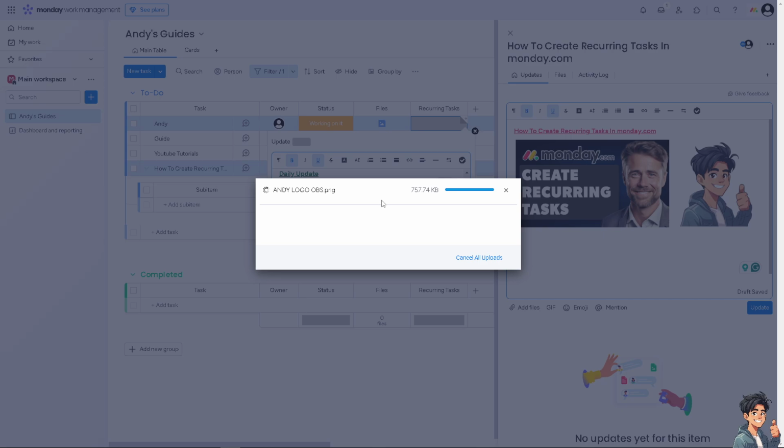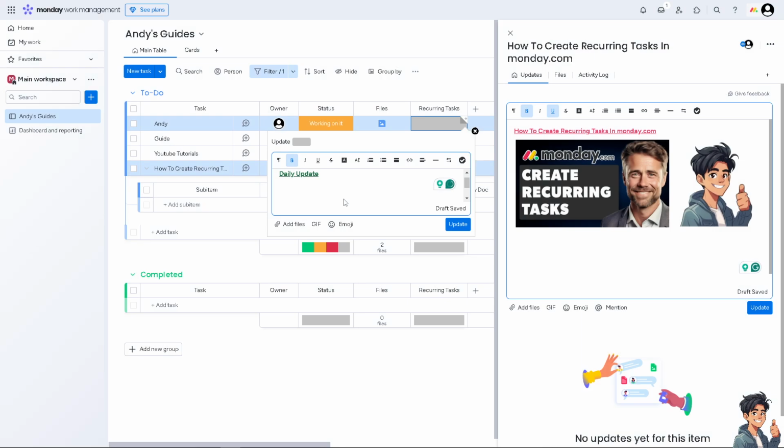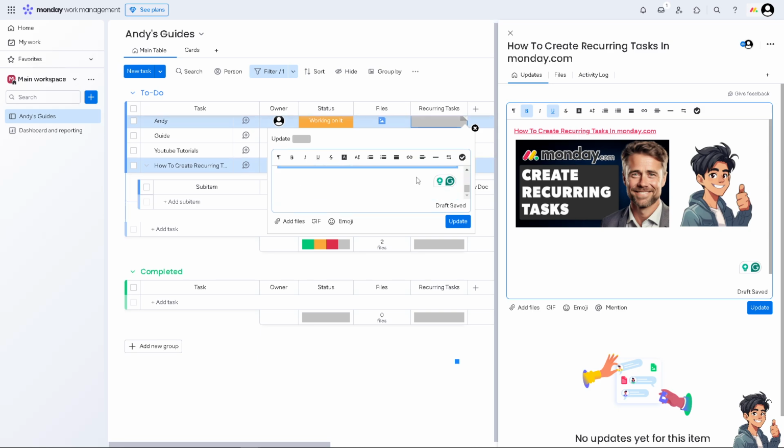Now for the daily update, I'm gonna put in some image of the Andy's Guides logo. Let's make it a little bit smaller. Click on update.